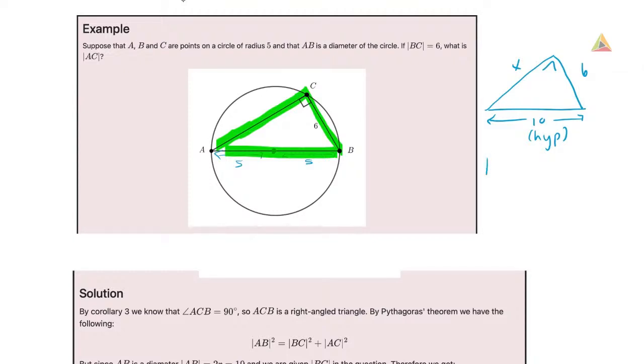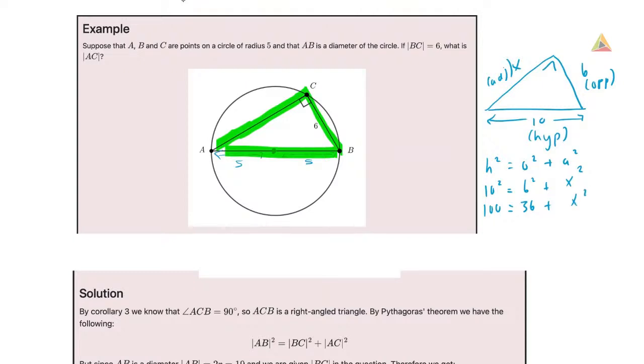So we know that the hypotenuse squared is equal to the opposite squared plus the adjacent squared. We've labelled the hypotenuse already. I'm going to label this the opposite, and I'm going to label this the adjacent. So you're literally just putting it into the formula. So hypotenuse squared, 10 squared, is equal to the opposite squared, which is 6 squared, plus the adjacent squared, which is x in this case. We've labelled it, so x squared. So 100, which is 10 squared, is equal to 36 plus x squared.